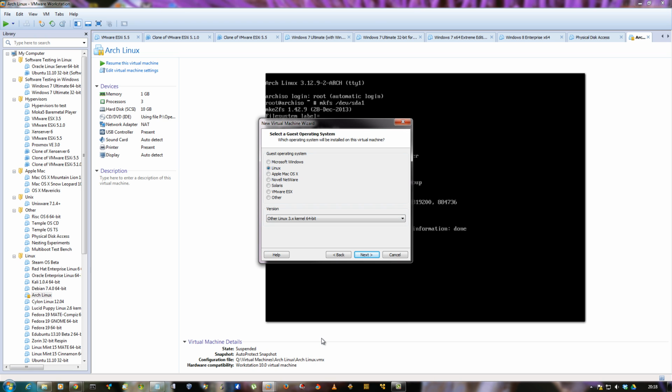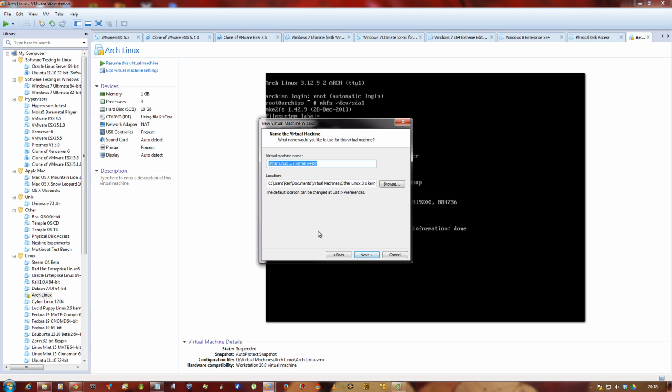This is going to be a 64-bit installation. A 3.x kernel will do for it, I think, because I think it has a 3-point-something kernel.